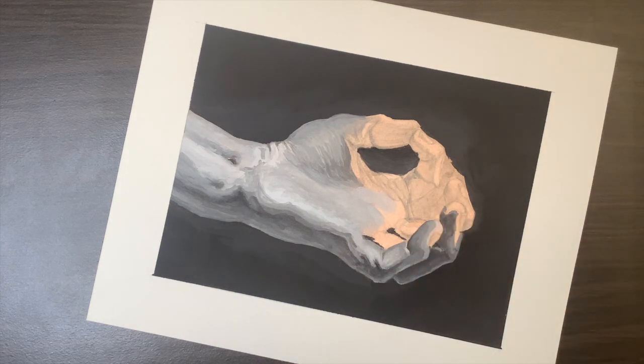So this is gouache, and this is our black and white painting. This is just a quick demo for you guys, and I definitely will try to finish most of my demos very soon. But this gives you an idea of what to do and where you need to go with this quick demo.